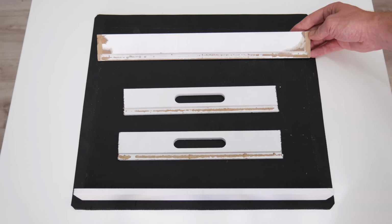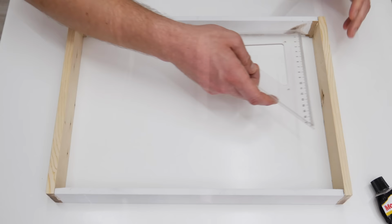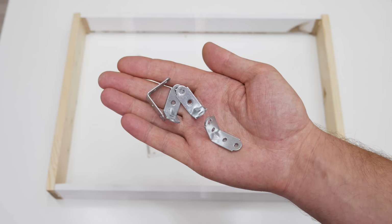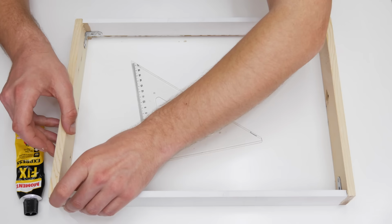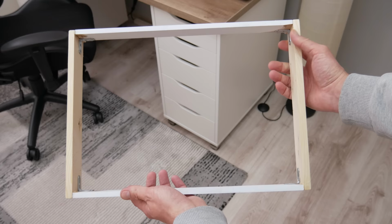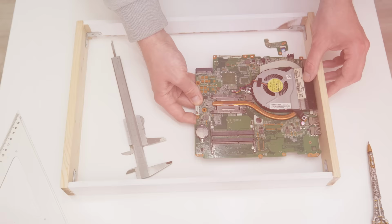Well, after I remove the bottom side and the glass, I cut both sides with the handles. Then I make two new sides from wood and stick them together. To make the case more durable, I stick metal brackets in the corners. Now, after the glue gets dry, the case is stable and durable. Now, let's move on to the motherboard holder and the other modifications.